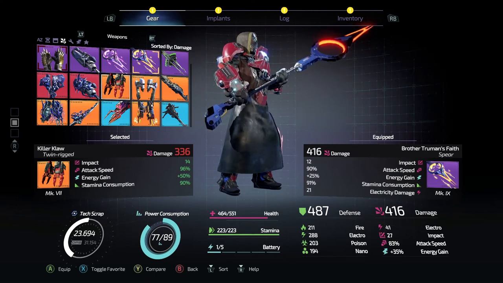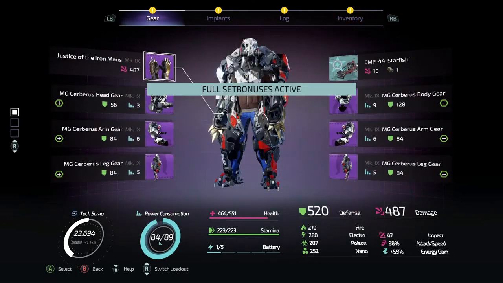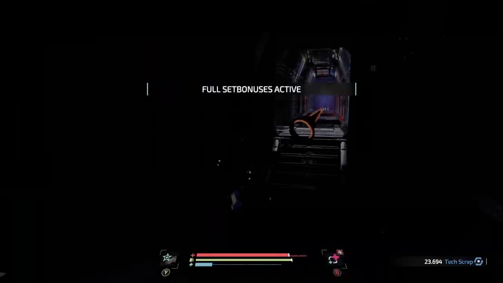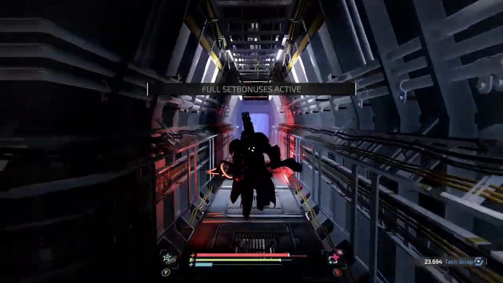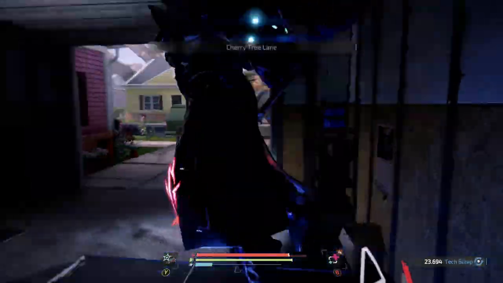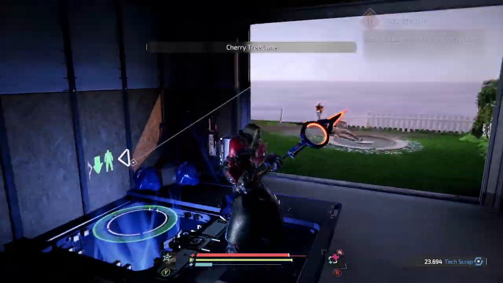So I'm going to slot that into where I have Justice of the Iron Mouse, and we'll upgrade it when we get back to the medbay. Great moveset, high damage, twin rigged weapon, so you hit quick. All around, just a phenomenal weapon.